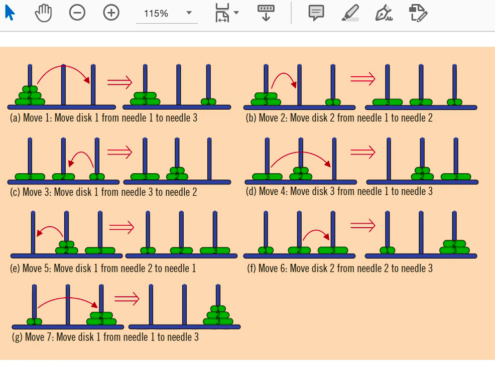So if you look at it like this, then for a positive n, we just need to move the top n minus 1 disks from one needle to the other one, and then move the next n minus 2 disks, okay? Let's go to the code and see how this recursive algorithm could be depicted in the code.